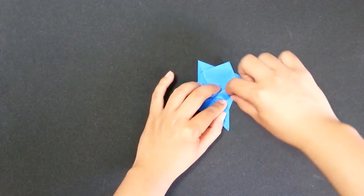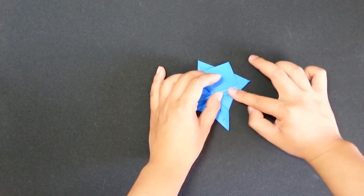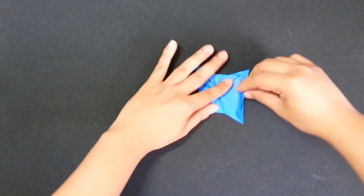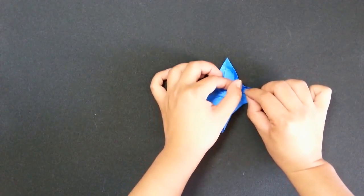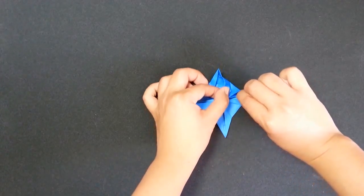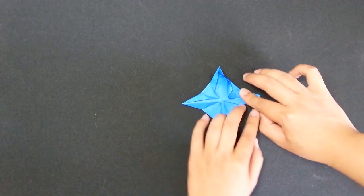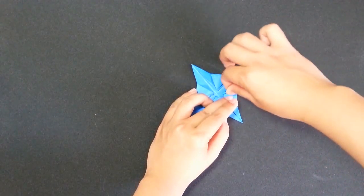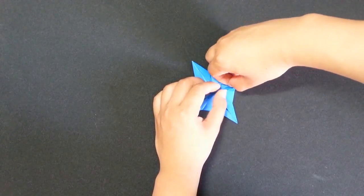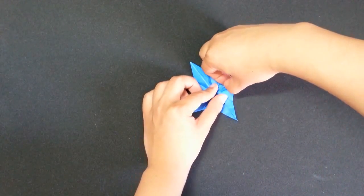So, I will fold it in. Turn the paper this way, then fix this side. Repeat the same step for this side — start from the top here and fold it in. When you fold this side in, it's a little bit harder now. Make sure that you fold this corner first. After you fix this, create this point — this side of the ninja star. You can turn the paper like this, then repeat the same step for this side. You may have to fold it in a little bit more as well.